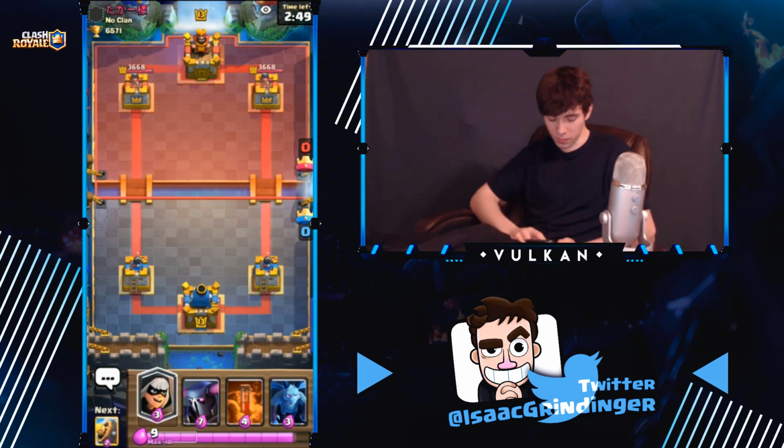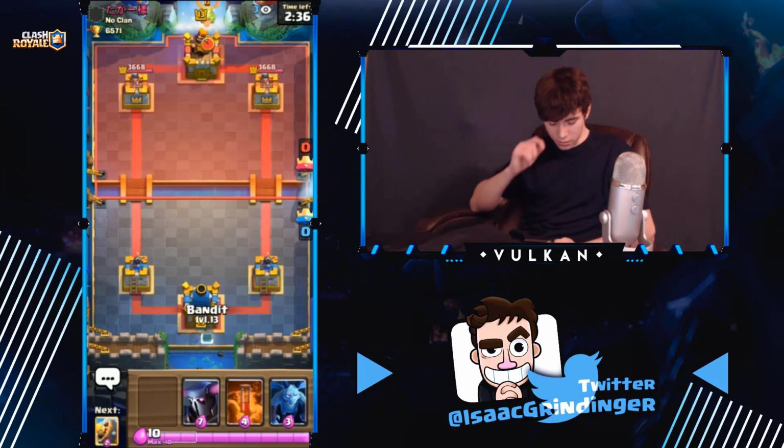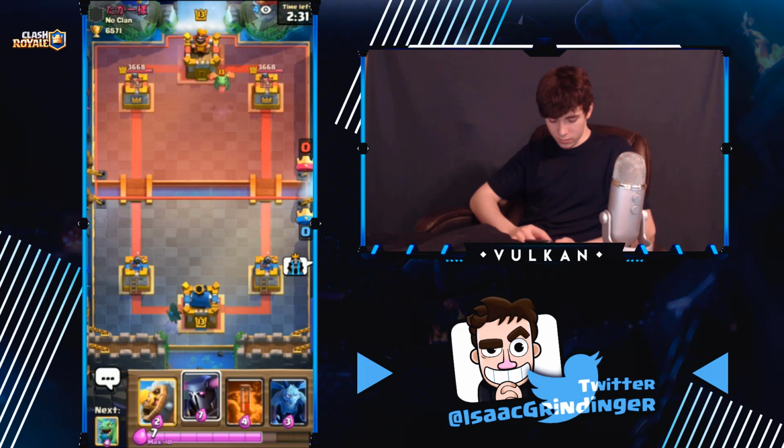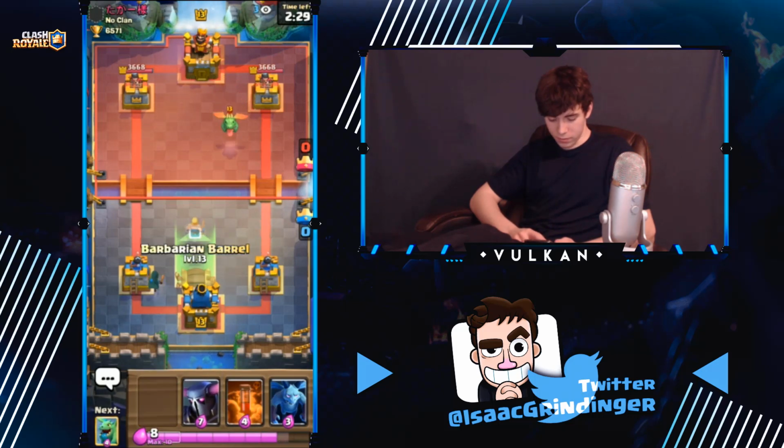I think I'm gonna wait a little bit. Bandit is a really good starting play because if you start in the back, there aren't many things any decks can do versus it that would be good. It's not a big enough commitment that they could punish the other lane. Okay, interesting. I'll go Bandit opposite lane, and I'll use my Barbarel to tank for this.